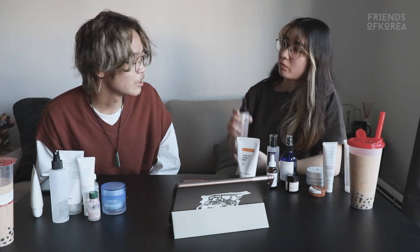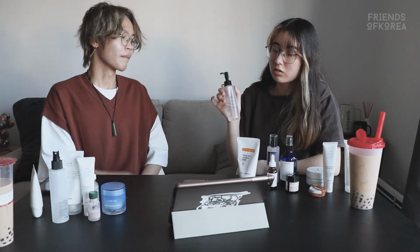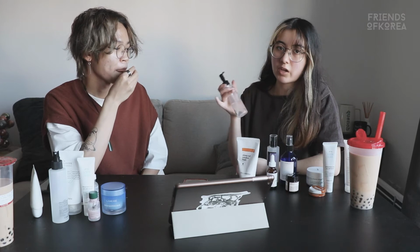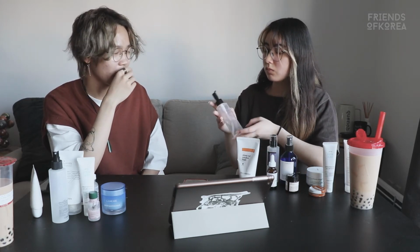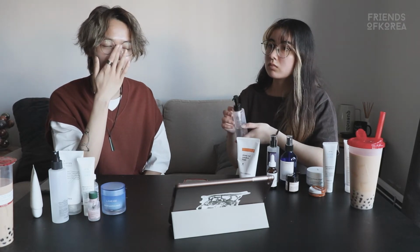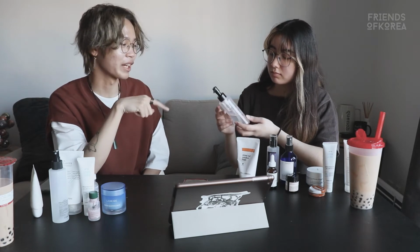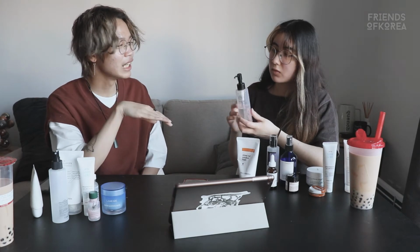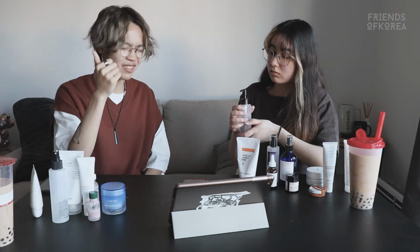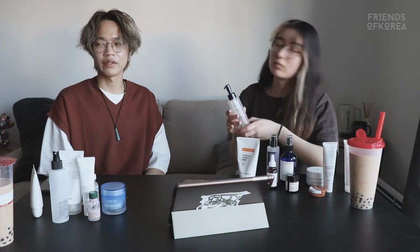Yeah, so I also use it, so I personally can say I would highly recommend. This one is a very light oil cleanser. They do have a heavier version, but this one is light for everyday use. For oily skin, I would definitely not recommend the heavier one. If you know your oil secretion is a lot during the day or even during the night, I would highly not recommend using the heavy one. Which is why the light one hits that perfect middle spot, where it's not too oily, but it still does the job of cleaning everything really well. If you have drier skin, then the heavier one is also good.